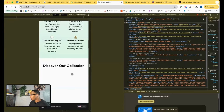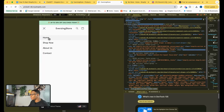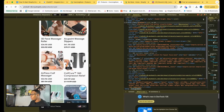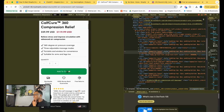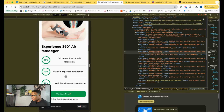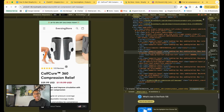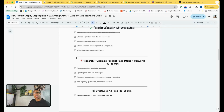Honestly, it's super ready to go. And then now we honestly could go ahead and go to our shop. Now all we need to do, ooh, look at that, looking so much better. Looking so much better. And now all we need to do is get ready to start advertising this. So to make some money, this is all we need. This is all you have to do, without the overthinking and everything that comes with it. I know this is a long video, but I'm showing you literally step by step of everything. And you have this checklist of doing it with this AI. So if you made it this far, you're serious about this. So keep going. I'm telling you, if you look up, we've built a brick wall.